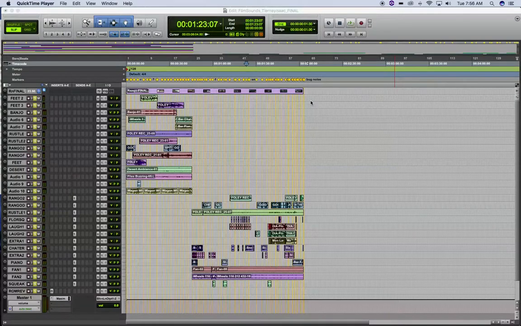You've listened to it 100 times. Everything is riding nicely with each other. No sounds are louder than the other. You might want to solo all your dialogue first. Make sure that plays nice with each other. Solo your sound effects. Make sure those sound good together. And then put everything together. So your sound effects, your music, your ambiences, and any dialogue.